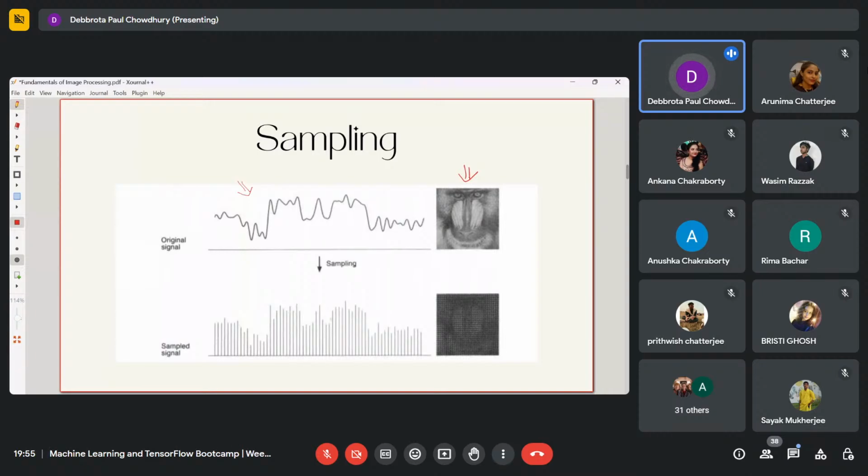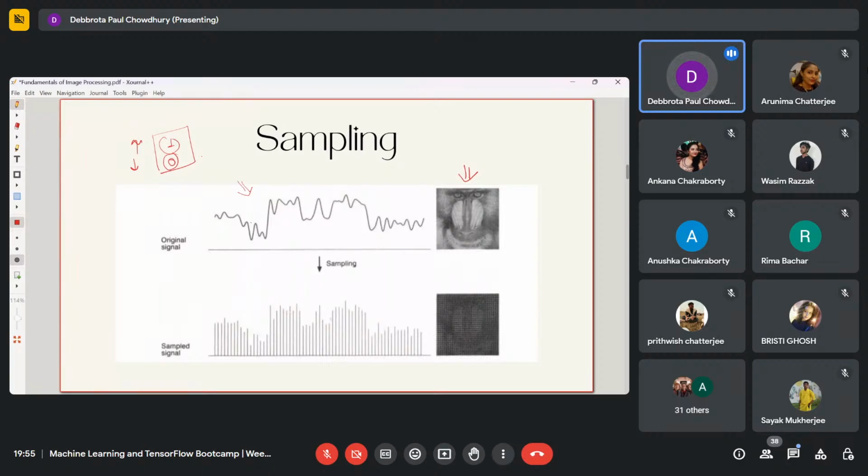We need to digitize it, because our computer only knows positive 5 volt and negative 5 volt. Everything in our computer is based on zeros and ones, right? Whatever we write, whatever we see in our computer, everything is nothing but voltage, either positive 5 volt or negative 5 volt. If positive is 1, negative is 0. So using 0 and 1, we can do anything in our computer, right? So we have to convert this into zeros and ones, discrete values, not continuous values.